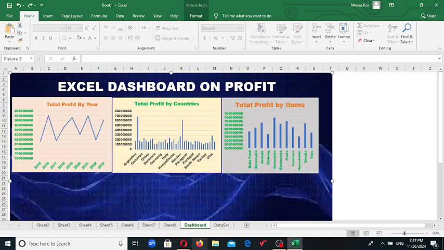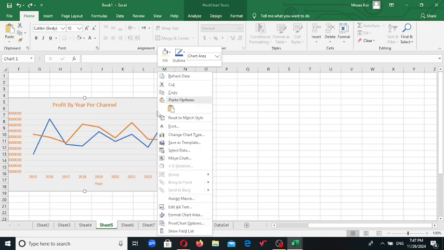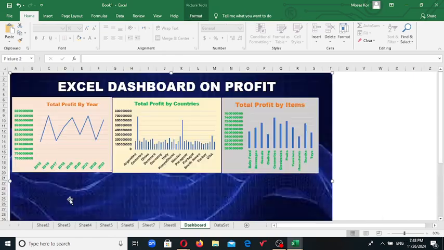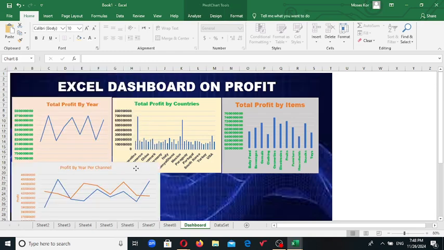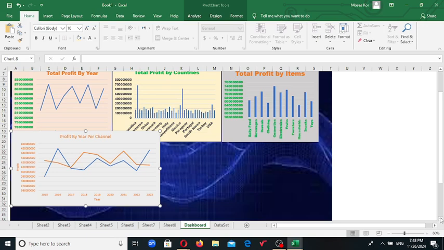Let's go back to sheet 5 and copy again. Control, you do copy, you come to the dashboard and then you do Ctrl V. Yes, it has pasted. Now you move it down here. Move this down.